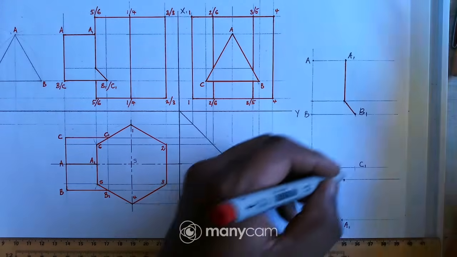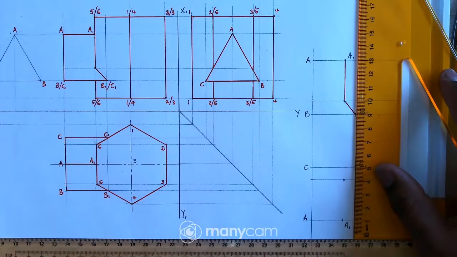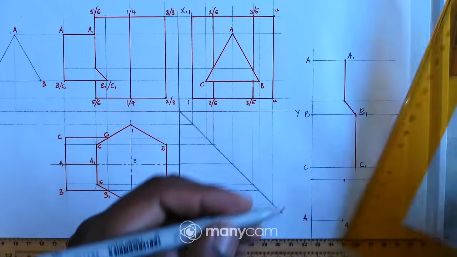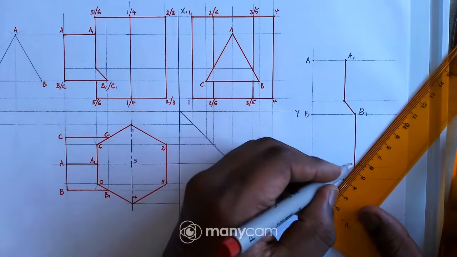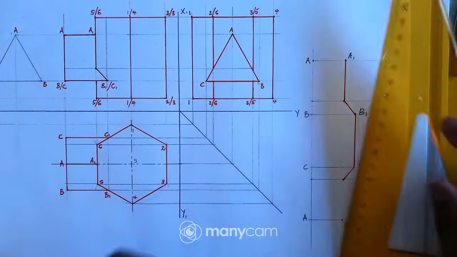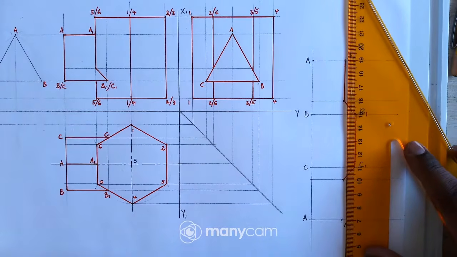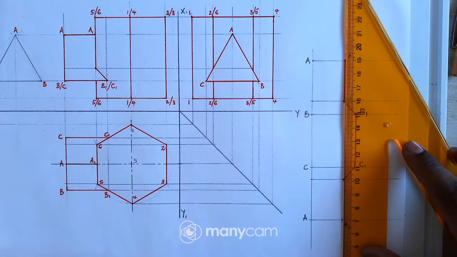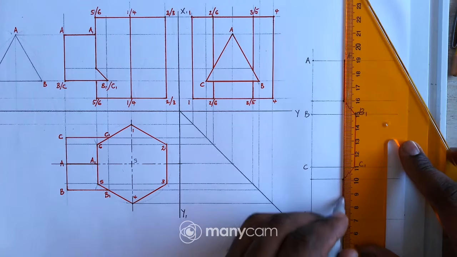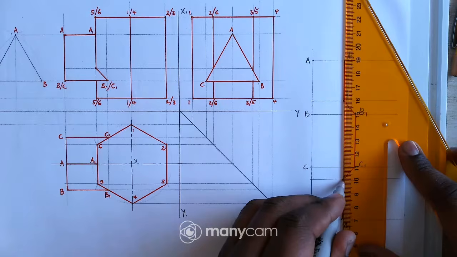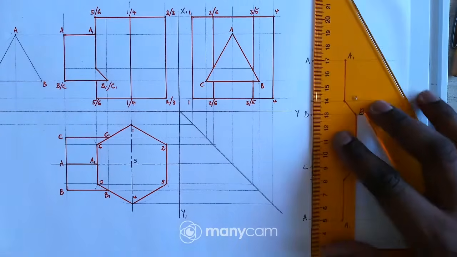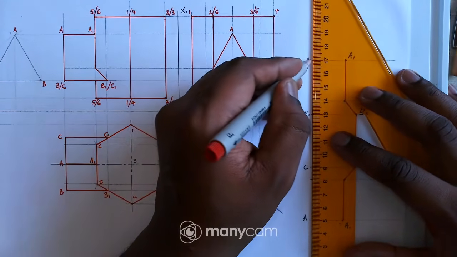And I'll have a straight line there, connect those points, just like that, and then draw in the base there.